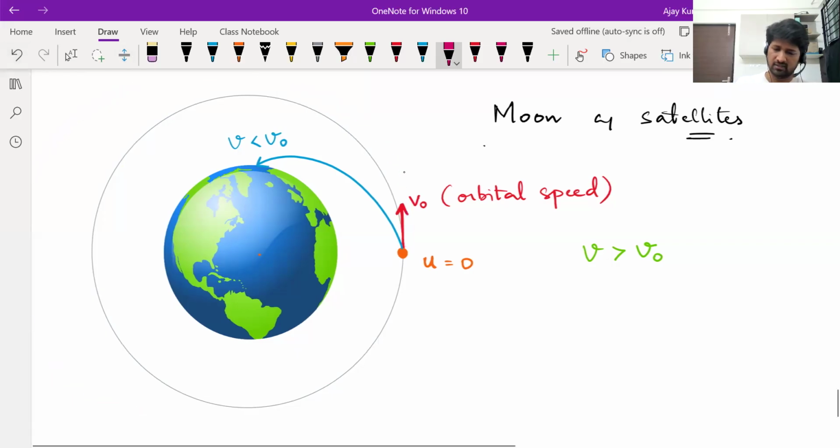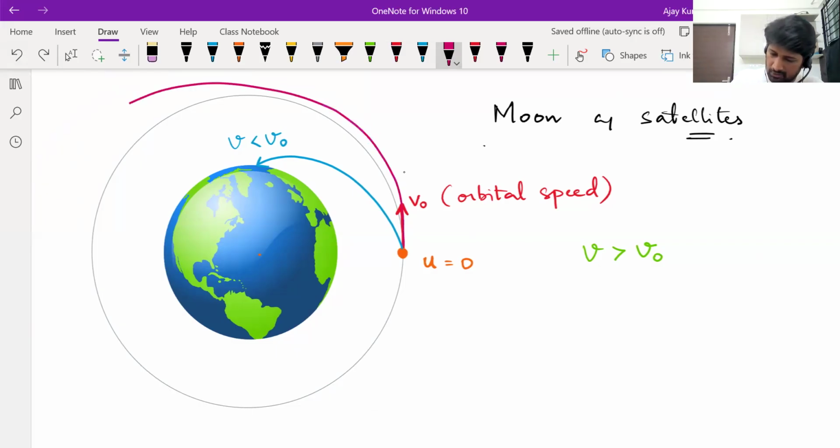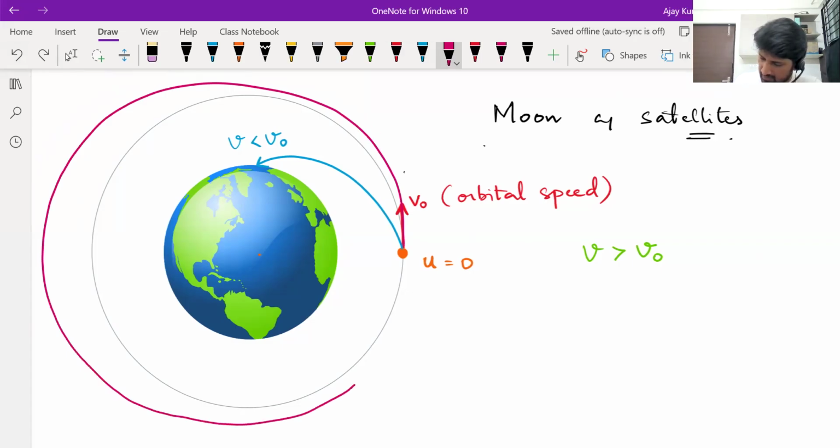Anyway, I'm not drawing it properly, but it goes around in an elliptical path if speed is greater than the orbital speed. So it will go out of the circle. Again, it will come closer this way. Okay, so it follows an elliptical path. So go on increasing the speed, the ellipse size will go on increasing. And when you give escape speed, the object is never going to come back. Okay, so if you give escape speed in a direction like this, it will turn a little bit due to the planet's gravity, but then it will go off to infinity. It won't orbit the planet.